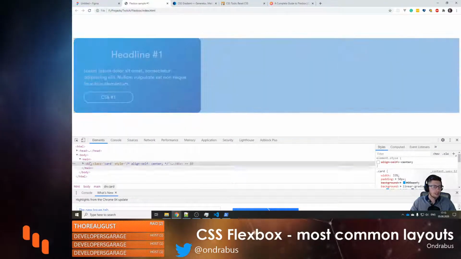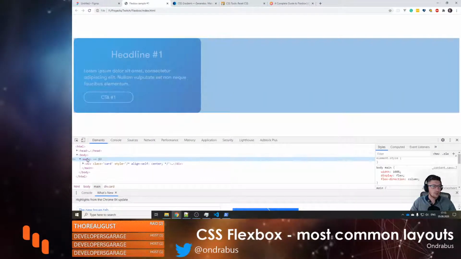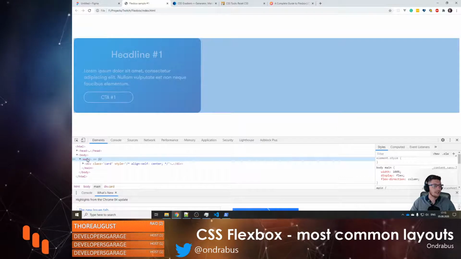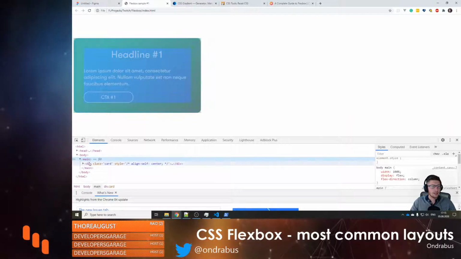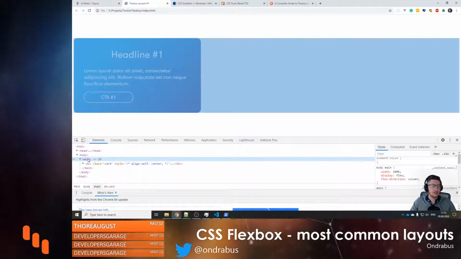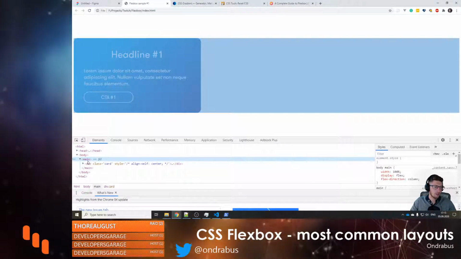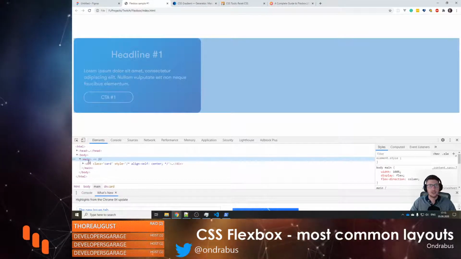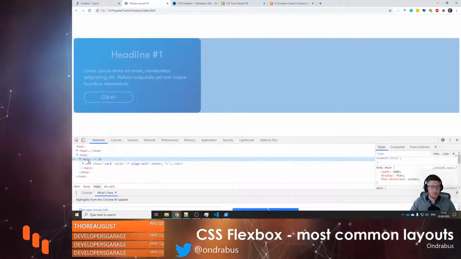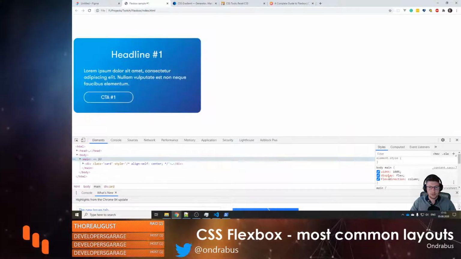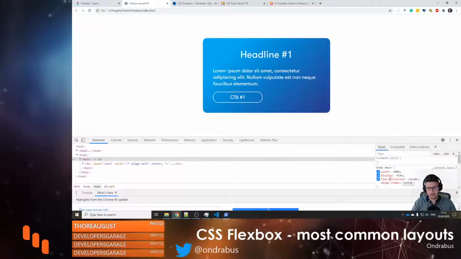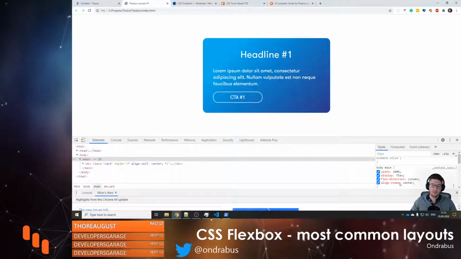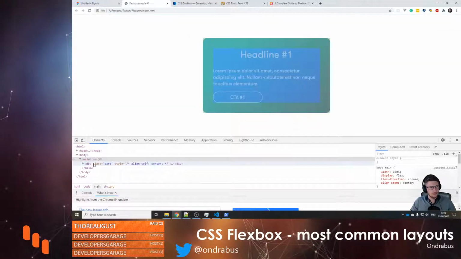So in the scope of the highlighted place here, or the highlighted main element, we can position the div class card any way we want, because this whole area is allocated for that element. So when I define here on body main that it should align items to the center, that's one possibility.